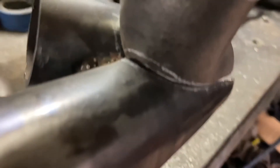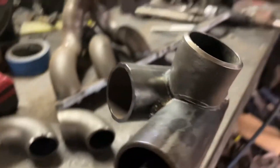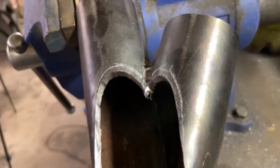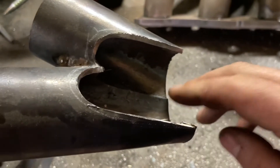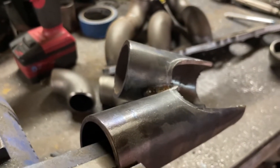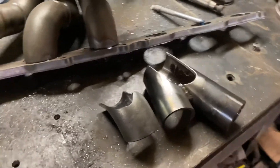It's not the world's worst gap, and for the sake of the rest of it — this section up around here and down into that collector and all the way around — it's really bang on, so chasing that little gap would just upset the rest of it. That looks pretty damn nice, really happy with that. Cutting through your own welds gives you a chance to see what was going on — there's nice penetration, no porosity, pretty happy with that. Like the last one, I'm going to fusion weld these two sections on the inside just for peace of mind, then it'll be ready to tack up and weld together.